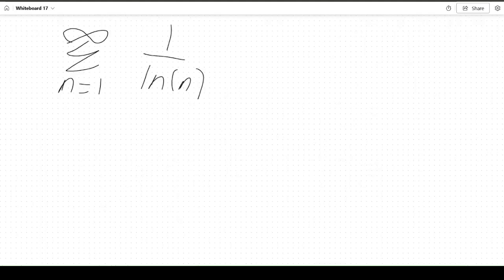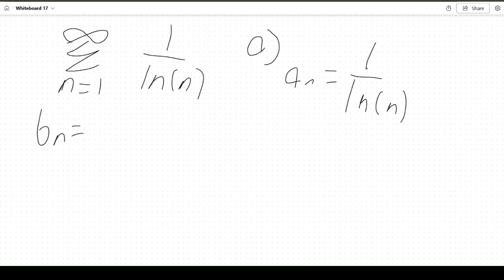So here we have a natural log function for a series, and we're going to do the same thing. We're going to rewrite this to An because this is the smallest series. Then we have to write the Bn, and we can use 1 over n for this equation because 1 over n would be greater than An. And for this problem, you could just use p series. The p series here will just be 1 because it's to the power of nothing.